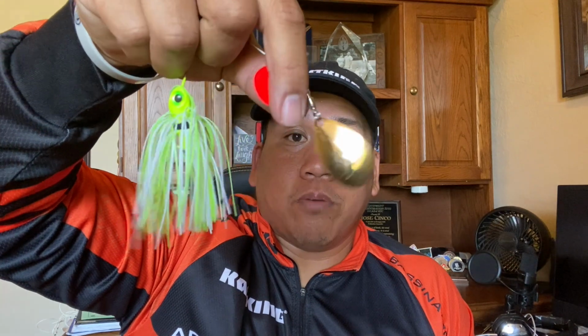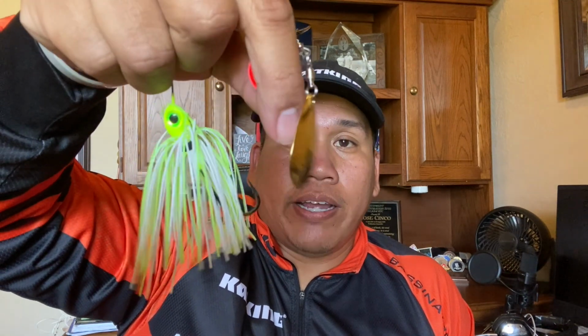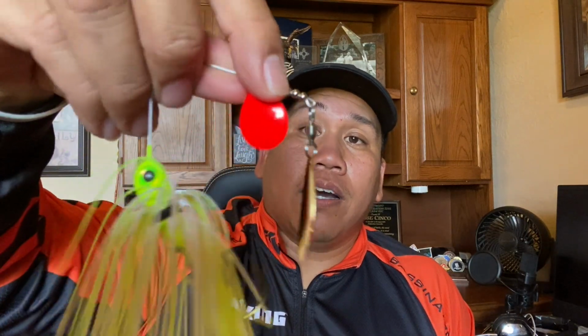That does scare fish off, especially if you're in a high pressured area. So what I like to throw is something that has the Colorado blades. The Colorado blades are great, especially for me, because I fish stained water. Then I also like to use a small kicker blade. Sometimes that's called an Oklahoma blade, but it is a kicker blade. And this kicker blade is a different color. I normally go with orange, but they do come in chartreuse.